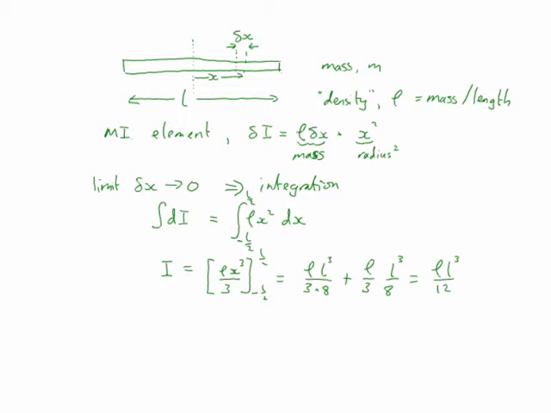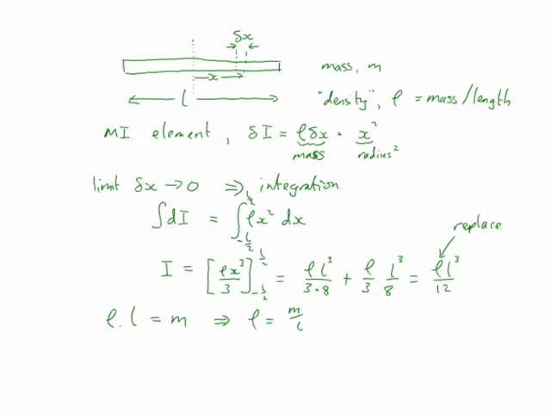So that's our moment of inertia. However, our job is not yet done, because we weren't given this quantity, we need to replace this, right? Because we're not told the mass per unit length, we were told that the total mass of the rod was m. So if we look at the total mass of the rod, then we know that the density times the total length of the rod, L, right? So that's the mass per unit length times the total length is equal to m. And so what this means is that rho is equal to m over L, right? It's just the mass per unit length.